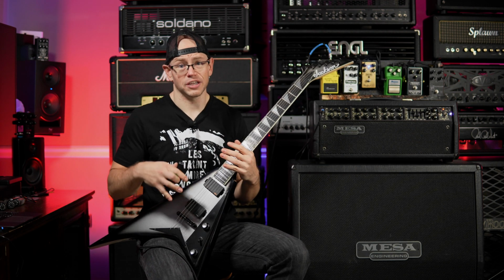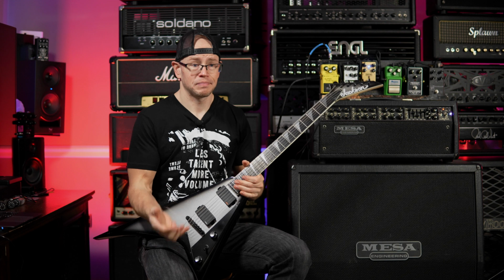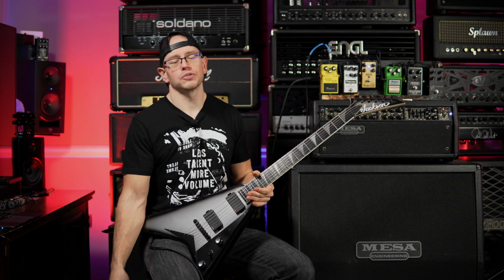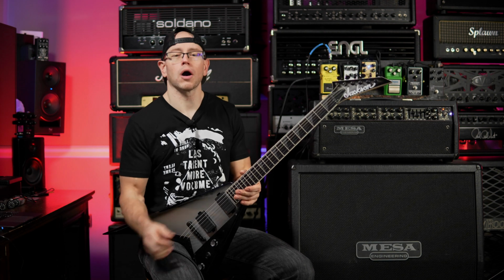EMGs, not usually a huge fan of EMGs, but on this amp, they seem to be a win in my opinion. So let's grab a different guitar, we'll do a down-tuned hardcore riff real quick and probably call it a day.